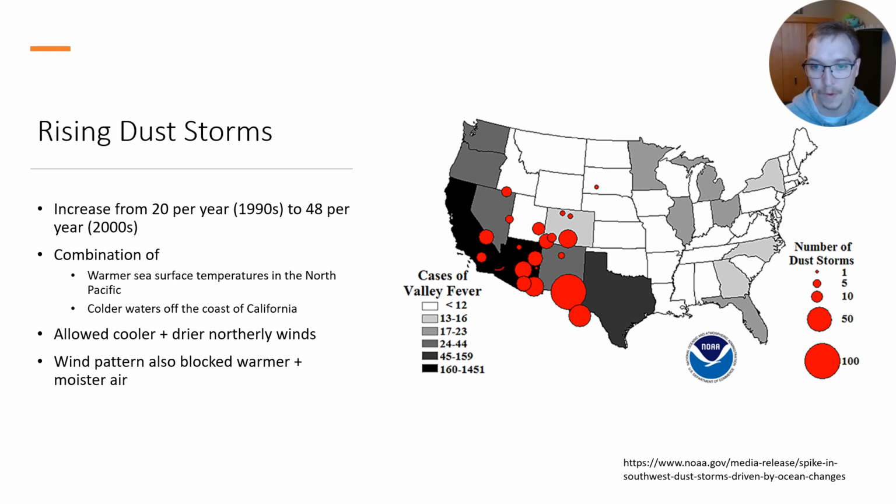So it's very interesting to see that we're seeing increases, and we can see cases of valley fever go from 160 to almost 1500 in both Arizona and California. We can see massive increases in dust storm concentrations throughout Colorado, southern Colorado, New Mexico, Arizona, into Texas. These are only going to get worse as we continue to struggle and deal with the impacts of anthropogenic climate change.